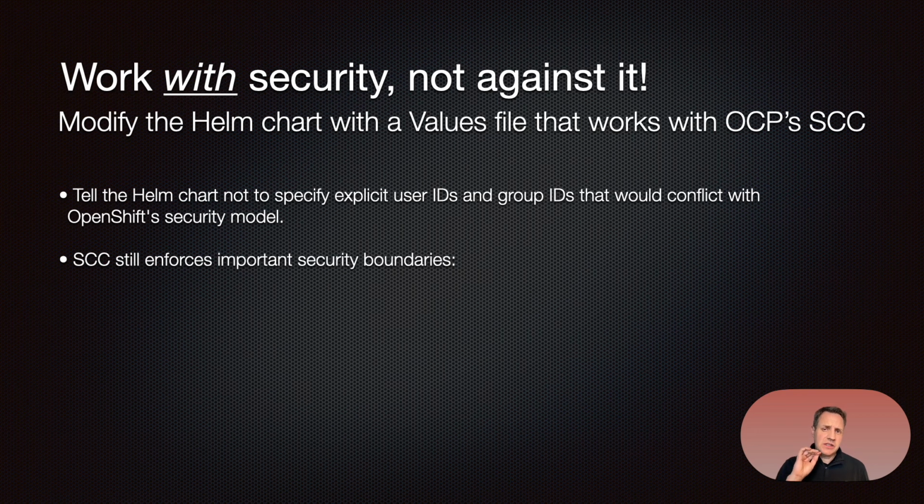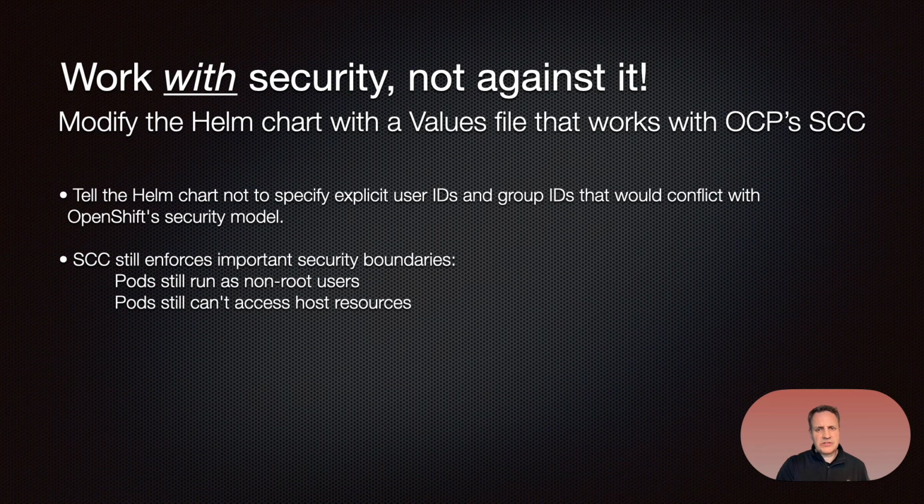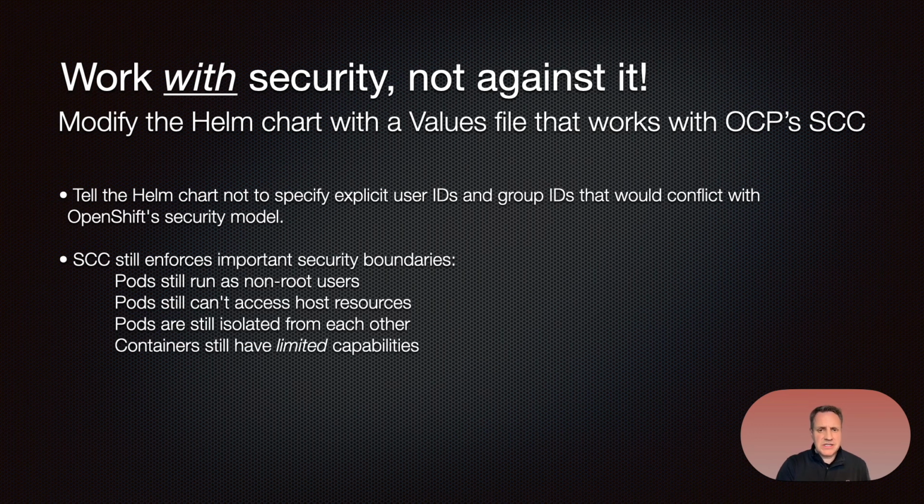Now, the security context constraints still enforce those important security boundaries, such as ensuring that the pods still run as non-root users, pods still can't access the host resources, pods are still isolated from each other, and the containers themselves have limited capabilities. In essence, we just want OpenShift to do what it's designed to do, which is to run the applications in a secure manner that doesn't compromise the security of any other applications running on the system.